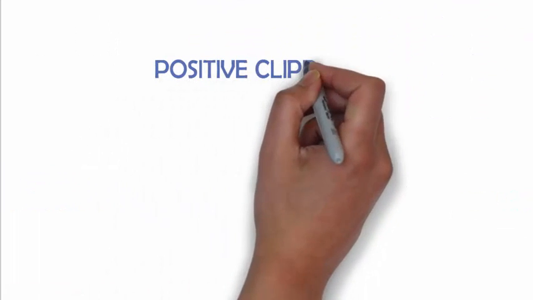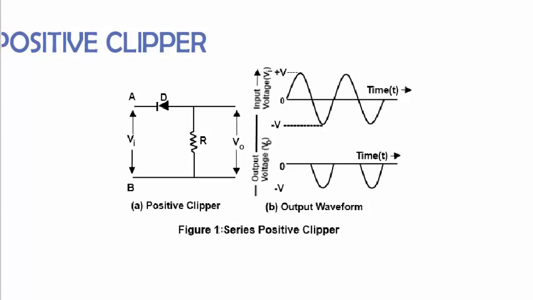Let's start with positive clipper. The main function of a positive clipper is to clip off the positive half of the input wave voltage. The terminal A is positive with respect to B, and when you move forward in the circuit we will get a negative sign and this implies that the circuit is broken.